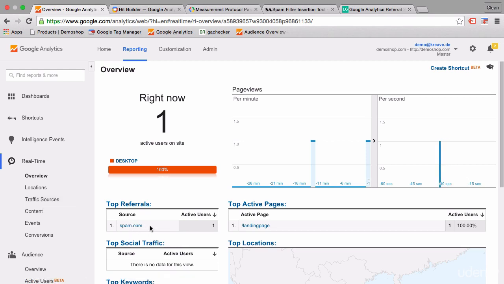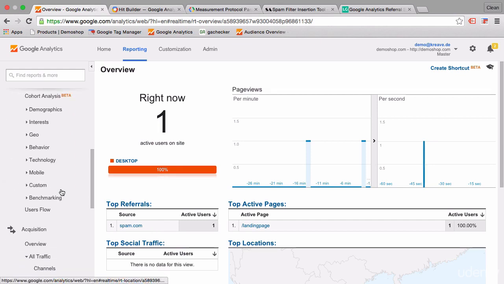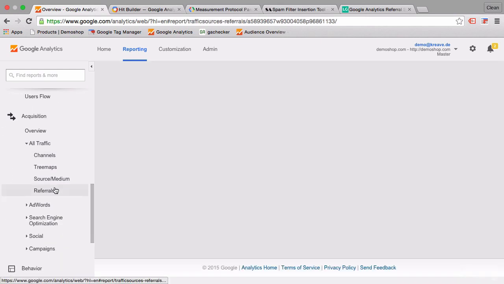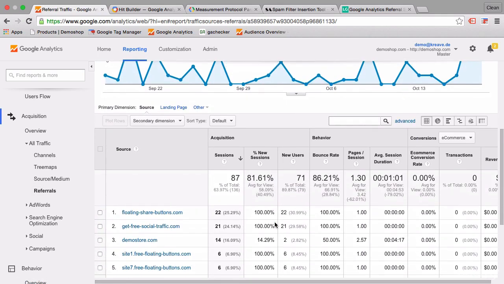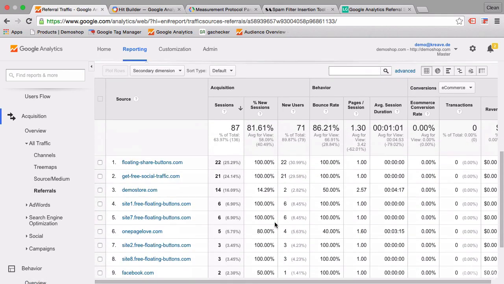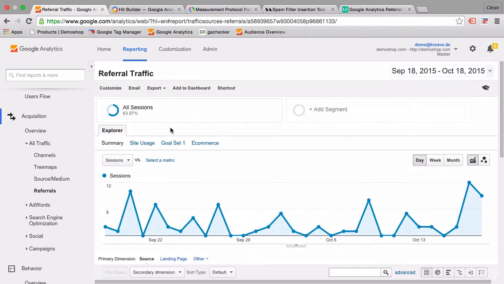And this is basically on a larger scale what spammers do on your website. So how can we get rid of this? There are different techniques that I want to discuss with you. First of all, as we have learned in the introductory section of this course, once data is sent into Google Analytics, you can't edit the raw data. So the data that is already in here can only be manipulated through custom segments, which I will explain in a second step. But let's talk about how we can prevent the spam data that comes into this account.